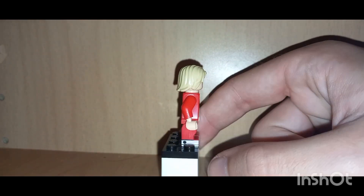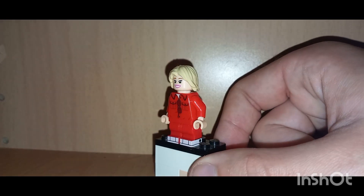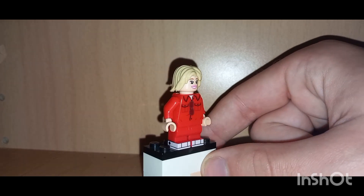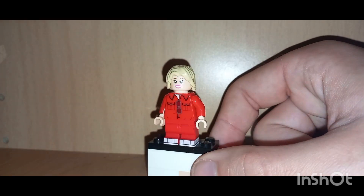I'm not a huge fan of this LEGO custom that I made — I don't think it's that accurate, and I think I could have done a little bit better with the legs. However, I did try to use mid-legs because she is a shorter character and she's still a young girl, which is still pretty cool.